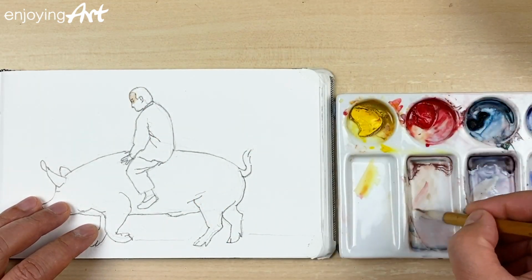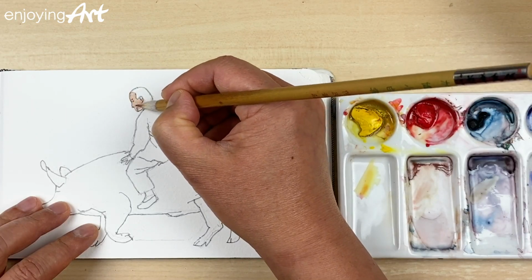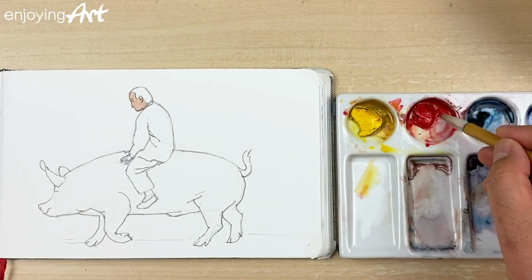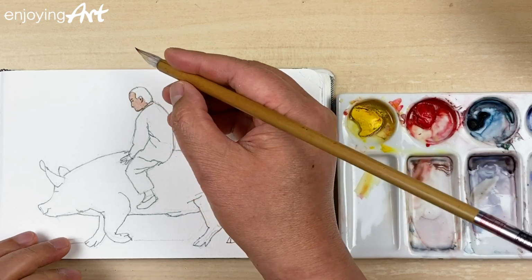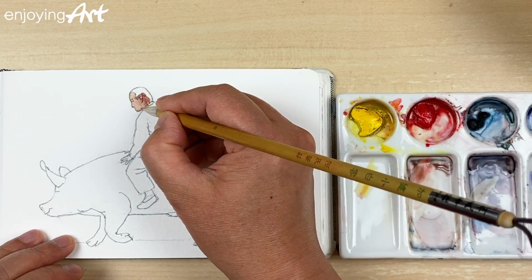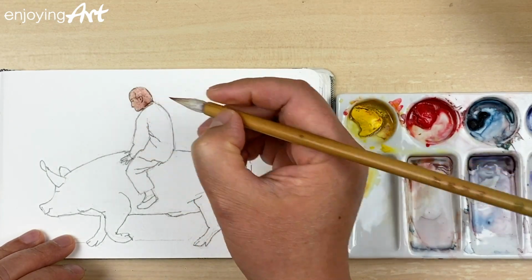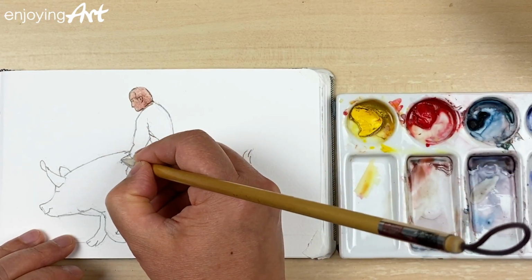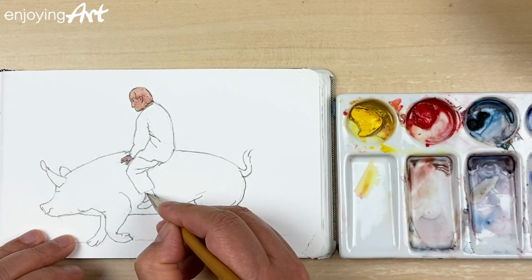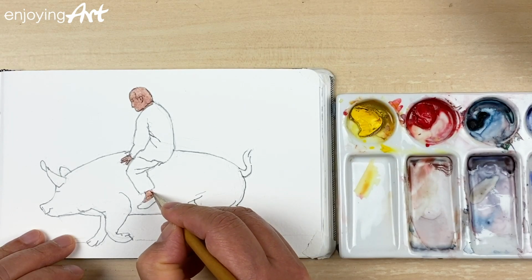I need a little bit more red. Here you go. Put it on the skin. Like that. Maybe a little bit more red. And let's see, I'm going to put it all the way into the hair area. That's fine. And then I'm going to put the darker color for the hair a little bit later. Okay, that's good. Now I'm going to apply this color on the hand. Also going to apply it for the leg.